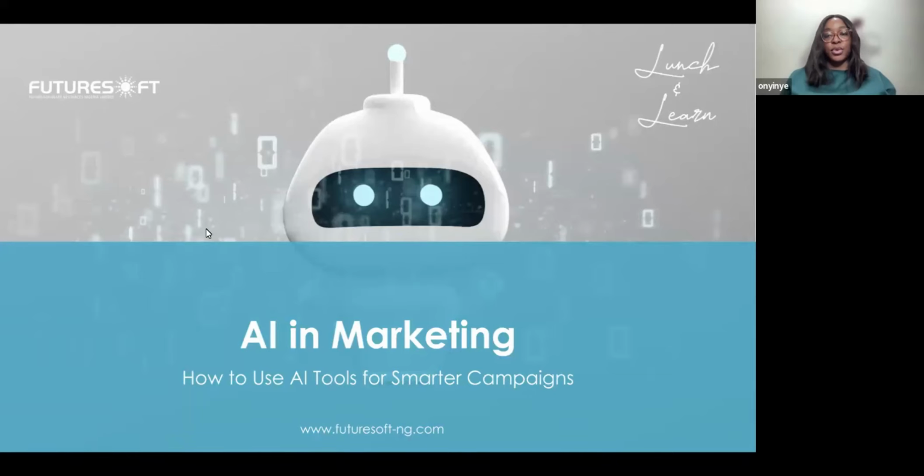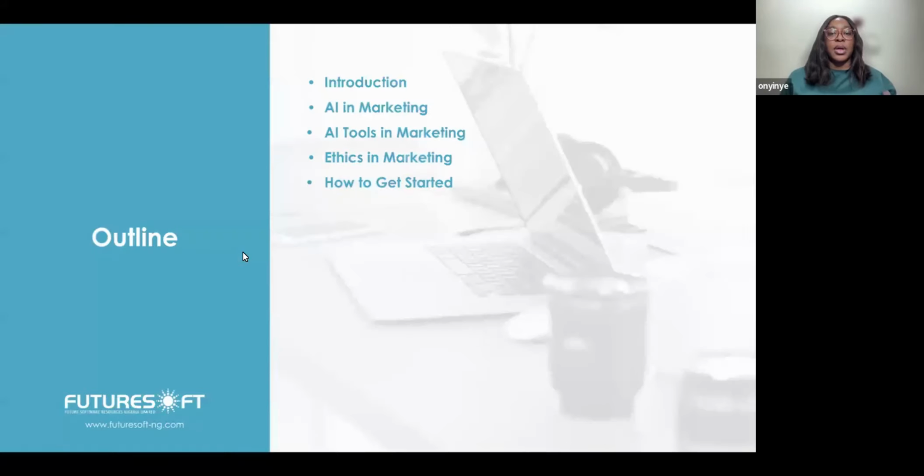Hello, everyone. So I'll be going through the topic of AI in marketing and how we can utilize that as marketers for smarter campaigns for our businesses, for our brands. The hope for this training is to cover a brief introduction to AI, what it is, and why it is essential in this day and age, why you should be utilizing it as a marketer for your business and for your brand. We'll also be looking at some tools that you can use for content creation and some other parts of marketing, not all, because I don't think that we have that kind of time today. Then we'll also be looking at the ethics in marketing and how to get started if you are looking to start utilizing AI for your marketing.